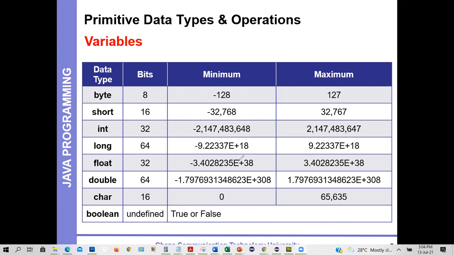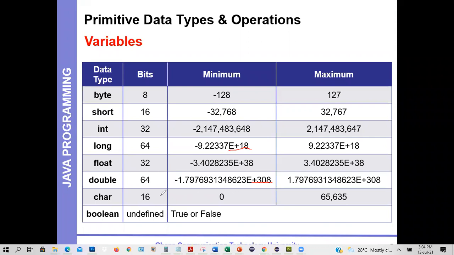So all these, like I said, we're now at the exponential. When you see this, that is raised to the power. So this minus 9.2 times 10 raised to the power 18 is a very huge number. And when you get to double, you can't even think of the quantity. That's just mind blowing. You can use double and save even the amount of money in the world in it. It will still take it because it's in trillions and trillions.